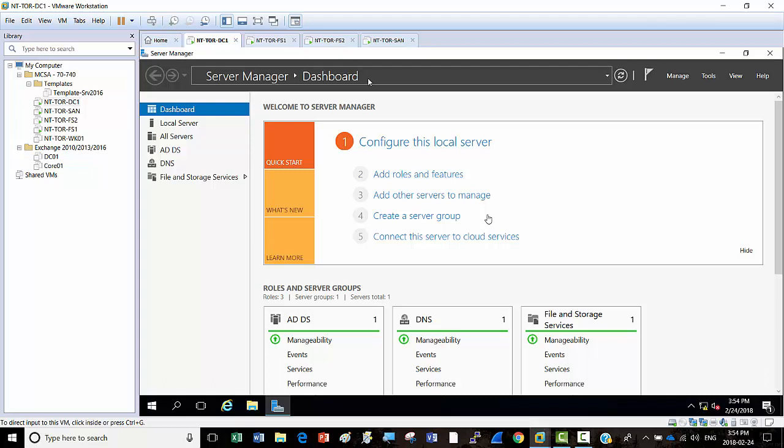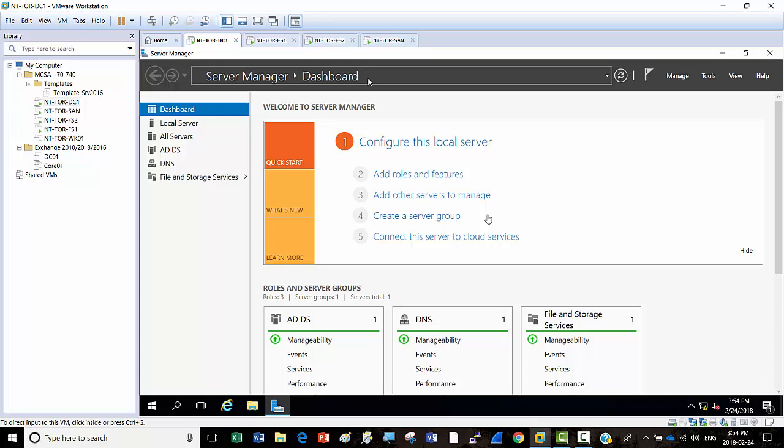If we choose this WSUS server to go online and get the patches from the Microsoft site, we will call it the upstream server in our environment. We call this server the upstream server.